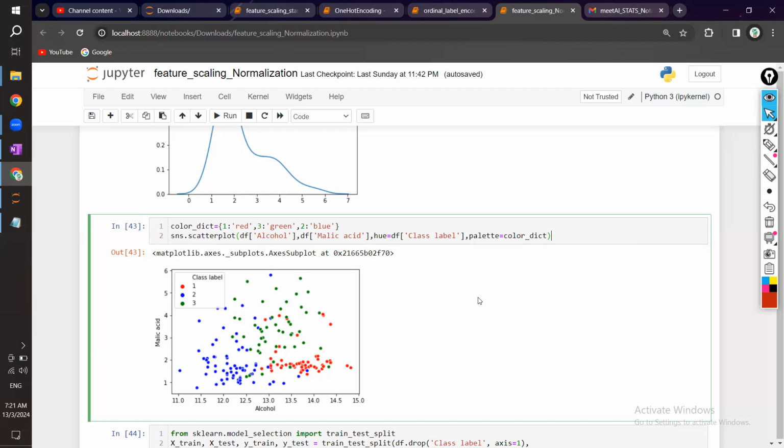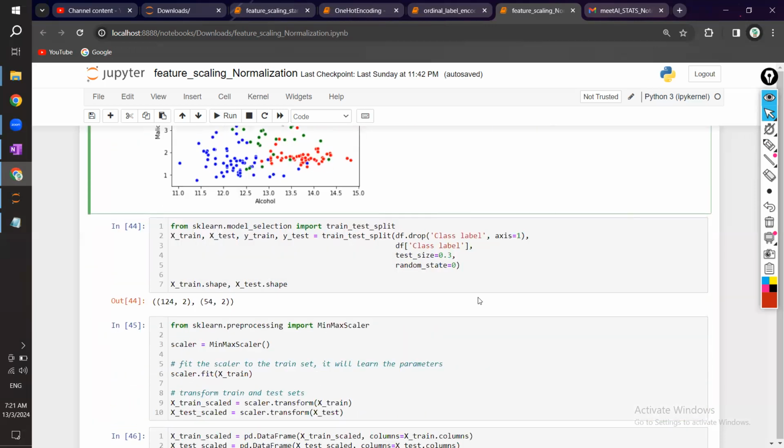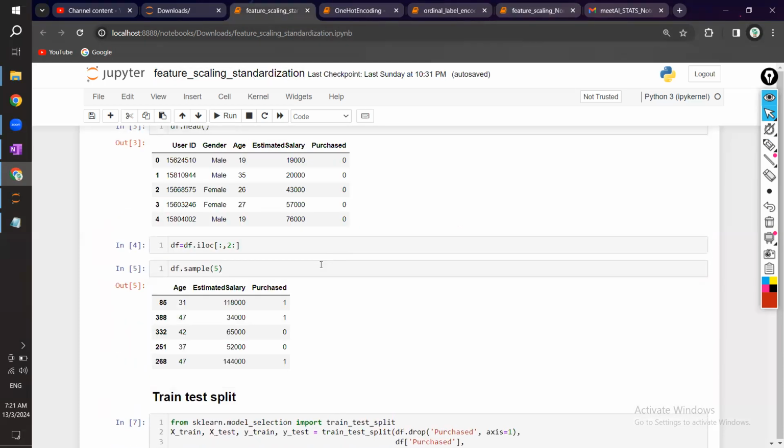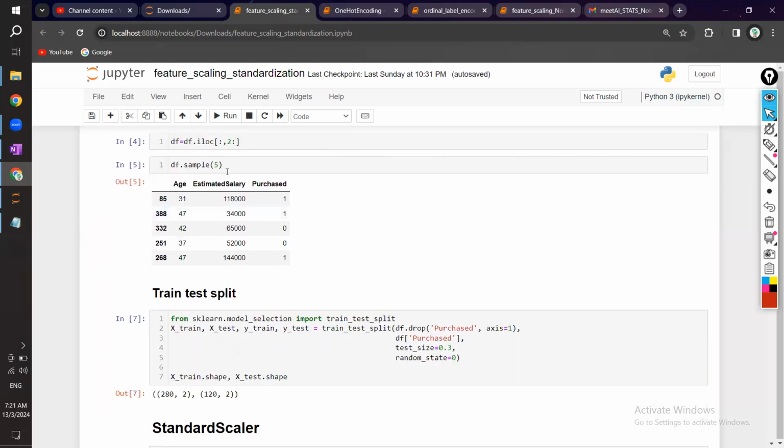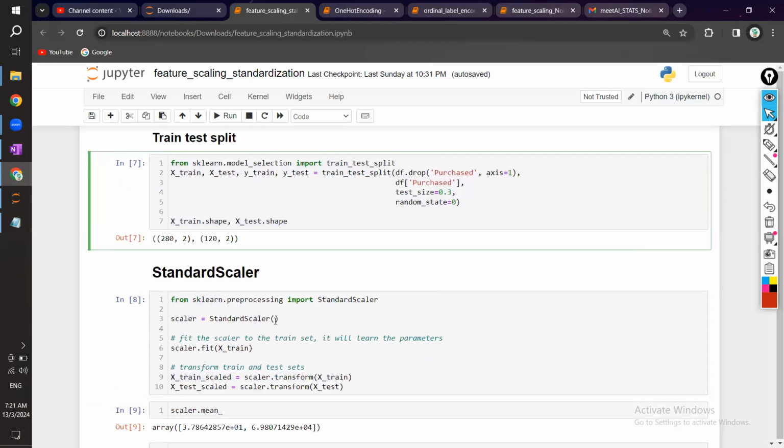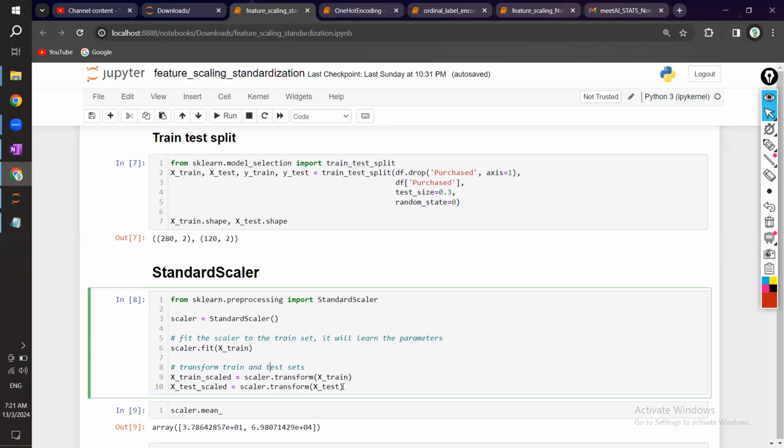Now, even in standardization, what I said was: once you're done with the pre-processing, you need to divide the data into train data and test data, and then apply the scaling. But the point here is, you will fit on the train data, but you will use it on both train and test data. That means you learn once and apply always. You remember this?